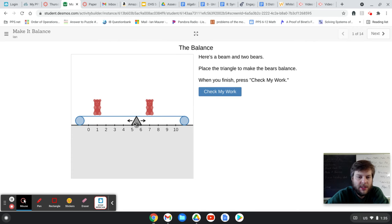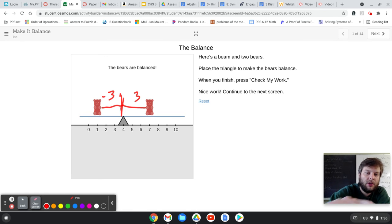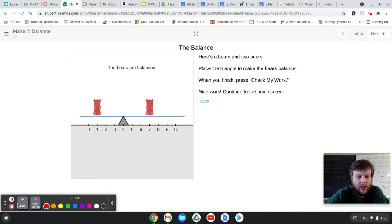The way to balance it is to make sure there's an equal distance from both sides. So if I put it on 4, there's an equal distance on both sides. The direction to the right is 3 steps. The direction to the left is 3 steps to the left. I'll put that as a -3 just to tell you the difference between going left and right. And those add up to make 0. And that's the whole idea, that 0 is the balancing point of your number line. And you can use that to complete all of these challenges. So let's look at the next slide where things get a little bit more interesting.